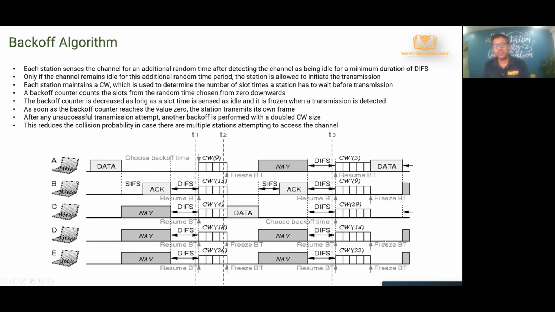So this way, every device will pick a random number and start counting down. Whenever it's their chance to transmit, they will transmit. And once a device successfully transmits, it has to pick a new random number again, so it gets back into the queue. Statistically speaking, let's say there is D or E. They didn't get to transmit. He picked a very large number, 26. But over a period of time, after 2 or 3 transmissions, his counter will eventually go to 0, and then he gets to transmit.